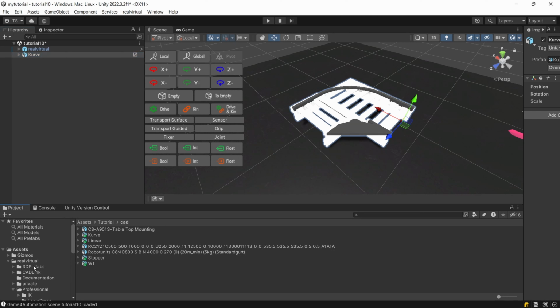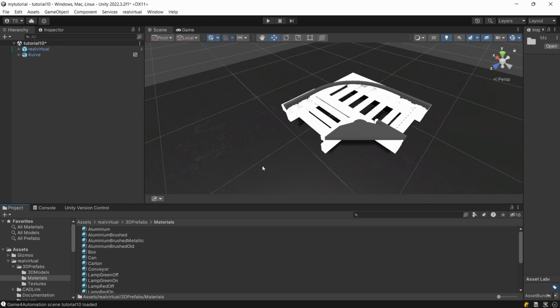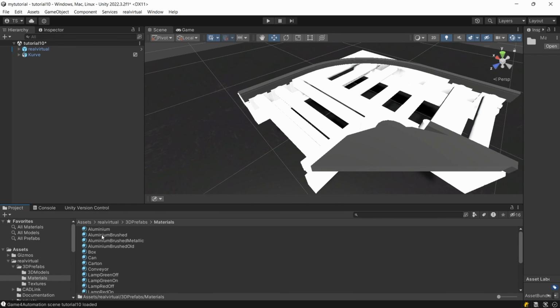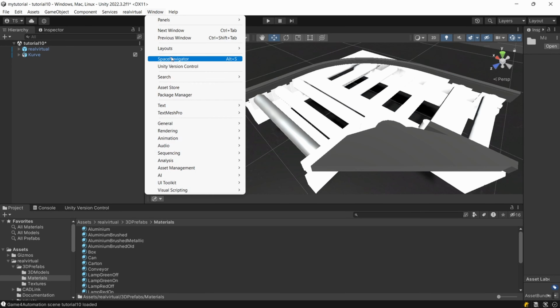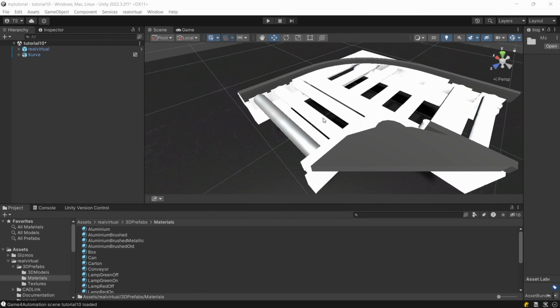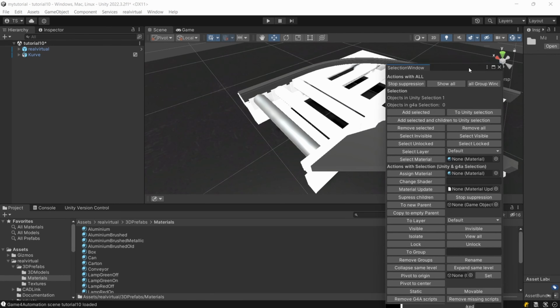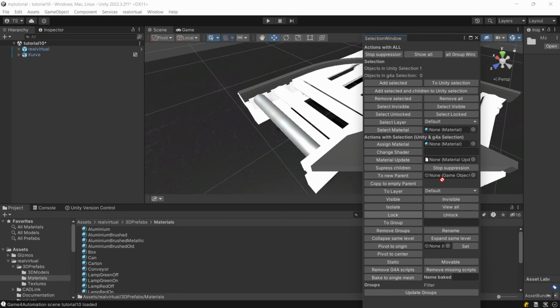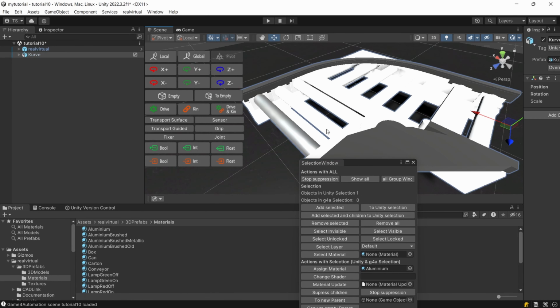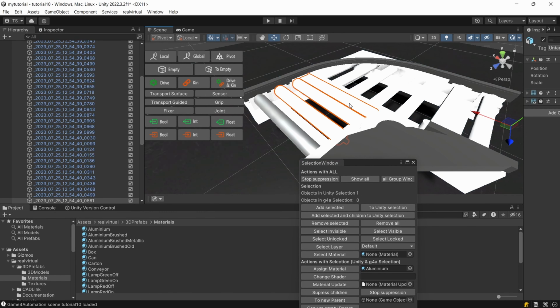So Real Virtual 3D prefabs materials, and let's make all of this using the selection window. And let's take this material, aluminium. Now it's easier to mark all the components.